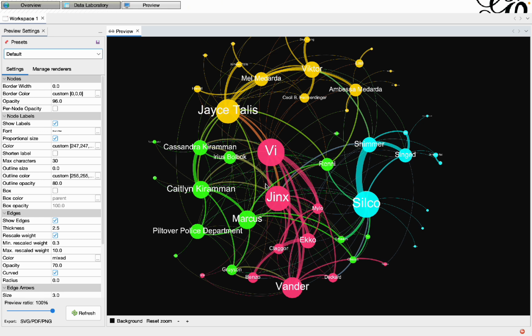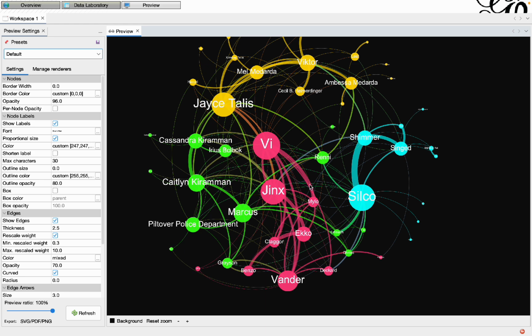Here you can also see that these colors correspond to the different kind of storylines or groups of people within the network, which actually makes sense because a network community is usually a group of nodes which are much more connected to each other than to the rest of the network.